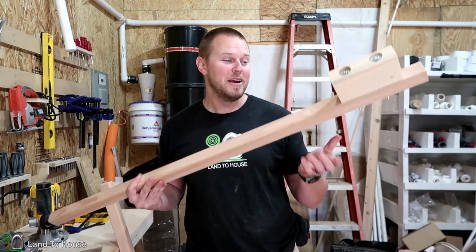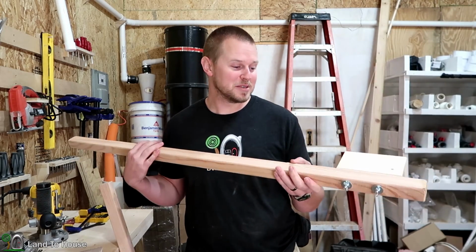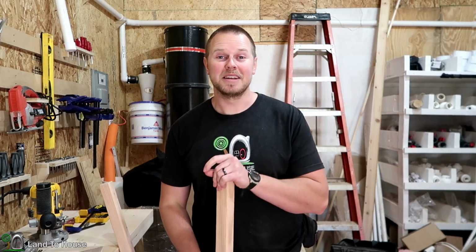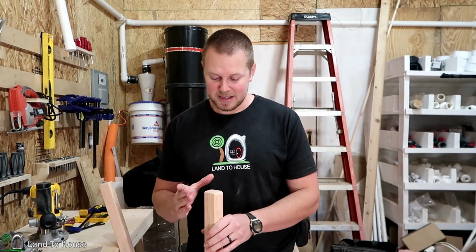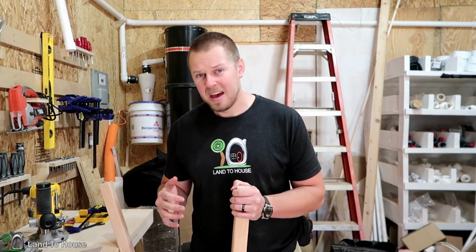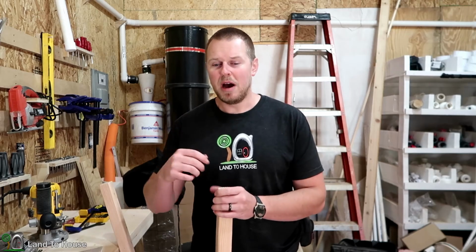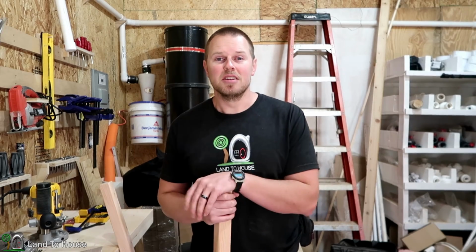Well, that was a lot harder than I was expecting. I've seen kids walk all over the place with these, so apparently it takes a lot of practice. Now, one thing I'm noticing is that the handle is too big. It fits my hand okay, but for smaller kids, that's gonna be too much. So I'll probably use a router and bring this down a little bit more.